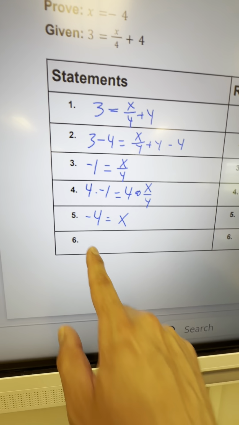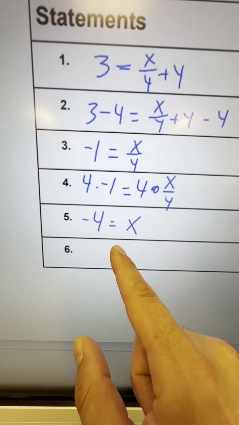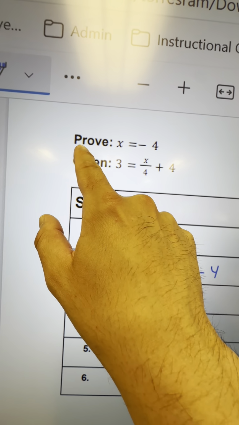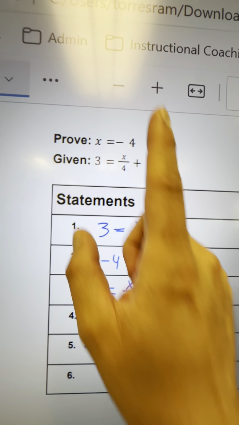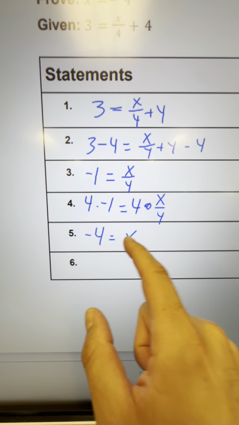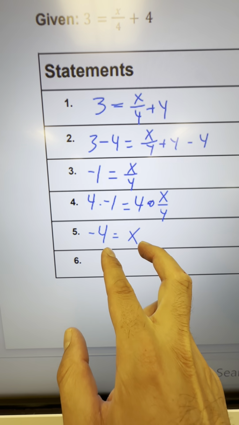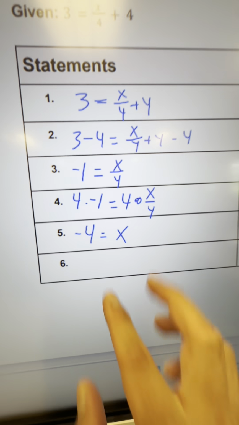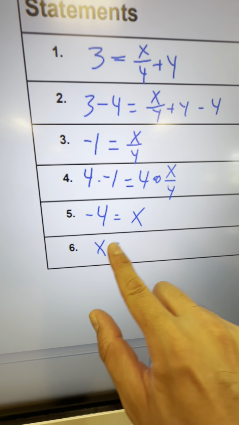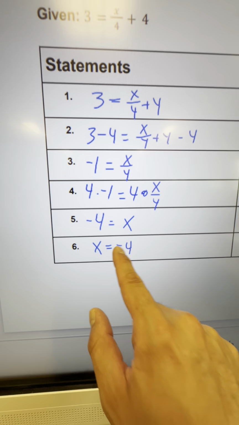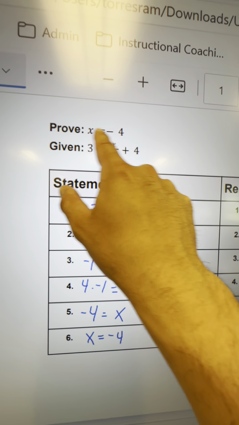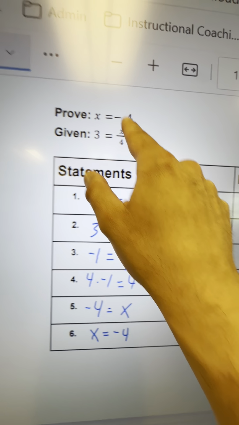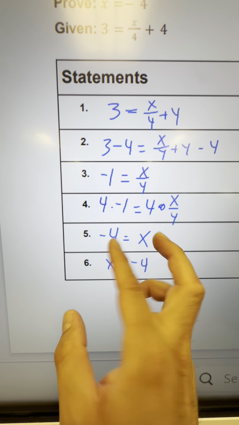Now in this problem, we have a step 6. Even though we solved for x, one thing I want to point out is that notice they said to prove x is -4. Right now, we just proved that -4 is equal to x. But we could already tell that these are the same thing. But the last step, what you're going to do in this case is we have to swap these. Because in a 2-column proof, you want to make sure that your final step looks exactly like whatever you have to prove. So this was not the same because we have to swap places.